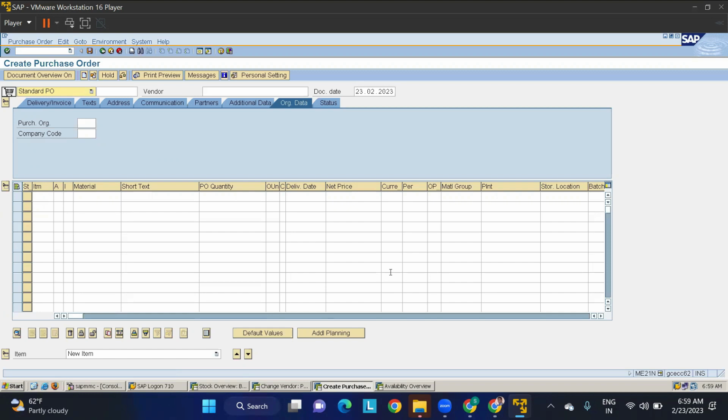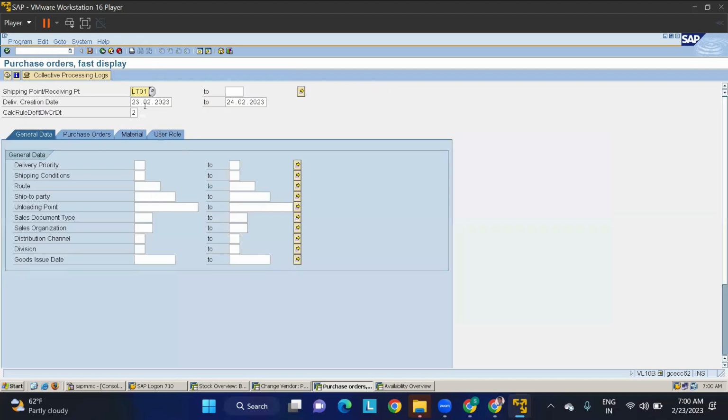Means we have to do the outbound delivery here. How are we going to do the outbound delivery? Outbound delivery through VL10B. This will be done by the SD consultants only. You need not worry about this actually.